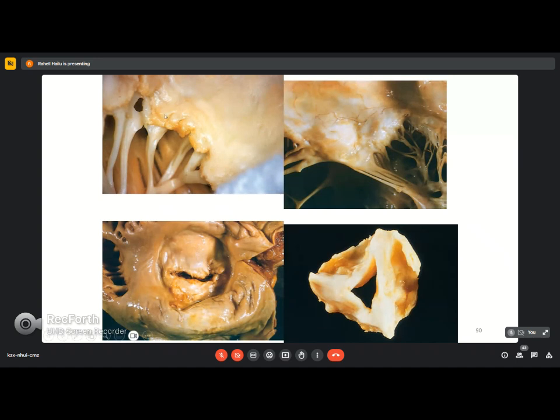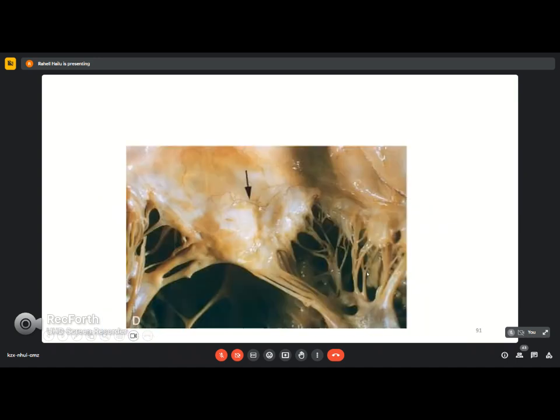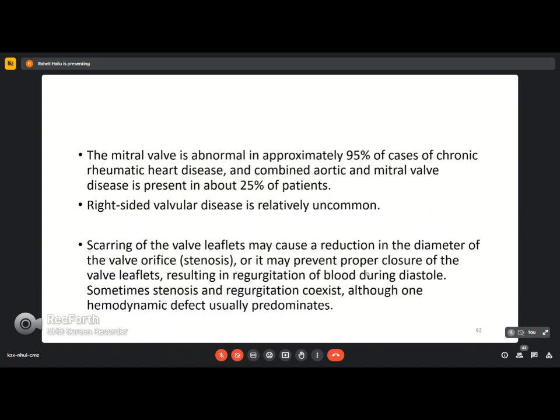So here you see these raised lesions. They're not that big, but they are raised, nodular lesions. This should normally be very smooth, but when you see these bumps everywhere, those are the vegetations. But you see here, this is a bicuspid valve that is not closing well. You see an opening here causing insufficiency. And then here again, another insufficiency.